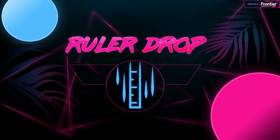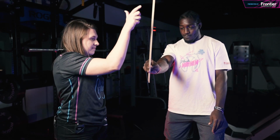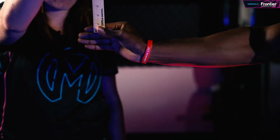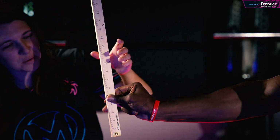When we're talking about reaction, we could be talking about reaction time or reflex time. And there's a significant difference between the two. When we're talking about reaction times, the signal, the stimuli is sent through my eye to the visual cortex of the brain. That impulse is then sent to the motor cortex of the brain, which sends the signal back out to the muscles and tells it it's time to respond.